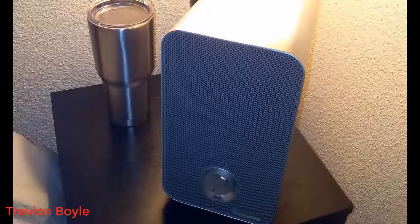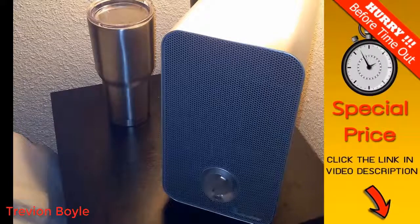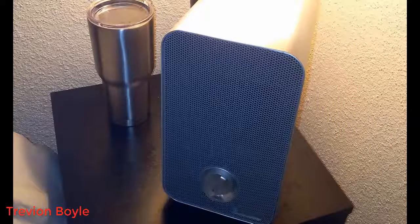The real difference with this one is it's smaller, so it won't do an entire house, but for a room, office, or bedroom, this is perfect for it. It's also very quiet — if you're not within about three feet of it you don't even really hear it at all. It has three speed settings and probably 99% of people are just going to leave it on the lowest one all the time, which is what I do, and it will constantly refresh the air in the room.